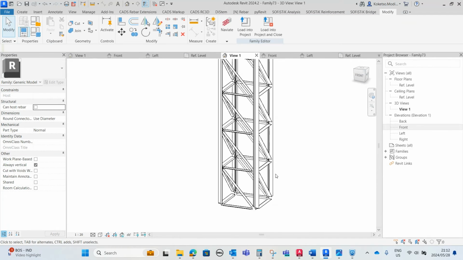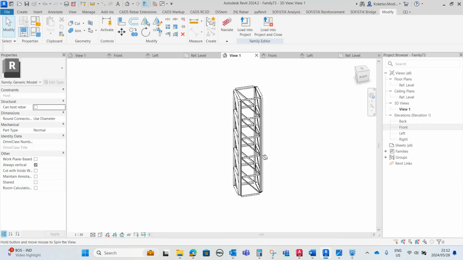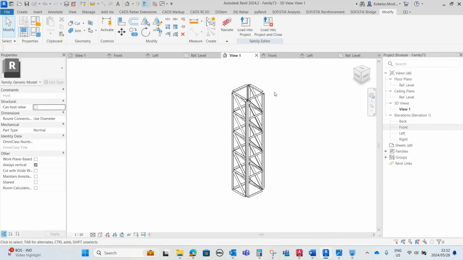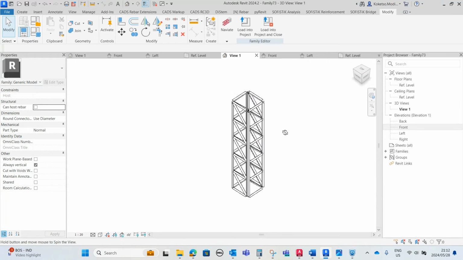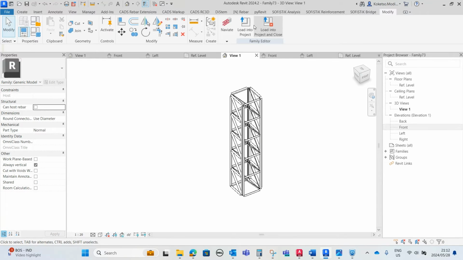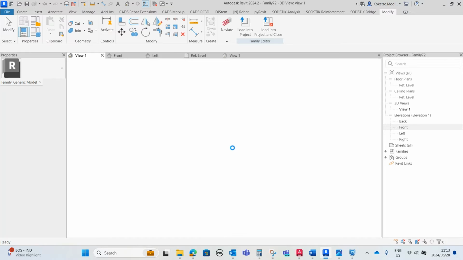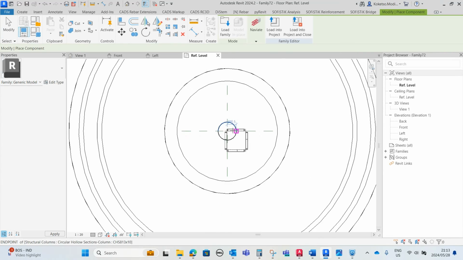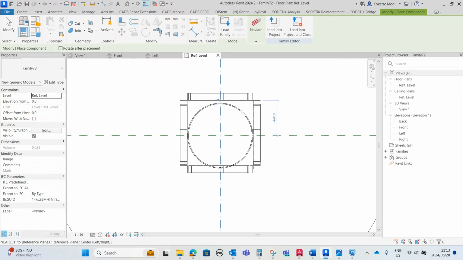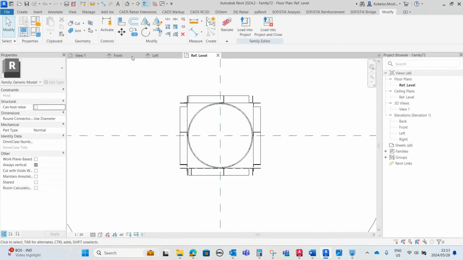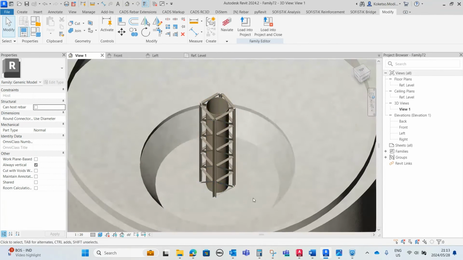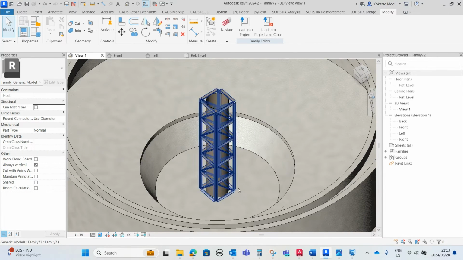So they're going to be set like this. Perfect. Now, this is the steelwork that's going to encompass our circular hollow section on our wastewater clarifier. So I'm just going to load it in. I'm going to say load into project and close. I'm not going to save this. You guys can save it. And then I'm just going to place it like that. Perfect. Now, if I go to the 3D view, this is basically what we have.